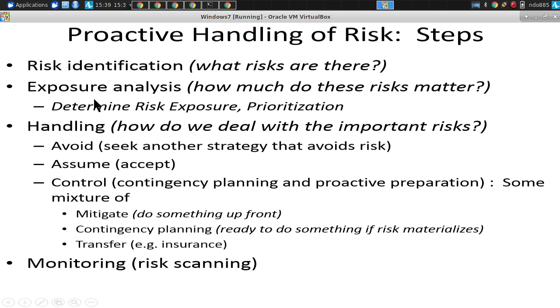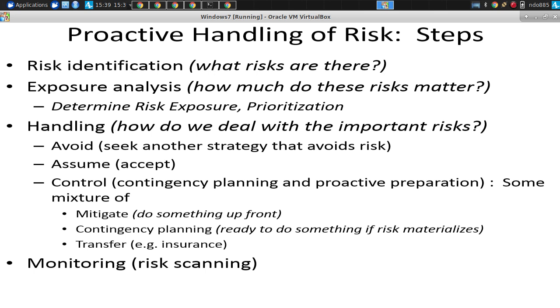You basically say, how much does this matter? And that considers two things. What are two things it considers? We mentioned them early. Austin had mentioned some when it came to mitigation. Severity, which is how bad it is if it occurs, and likelihood, the probability that it occurs. So basically what you're doing is figuring out what's called risk exposure, and essentially it's a multiplication of those two. It's the most common way to treat it.